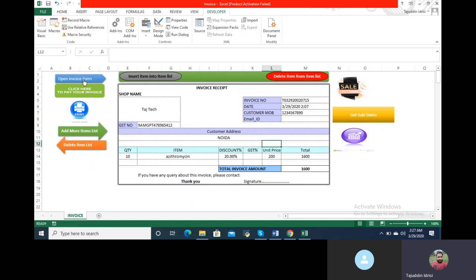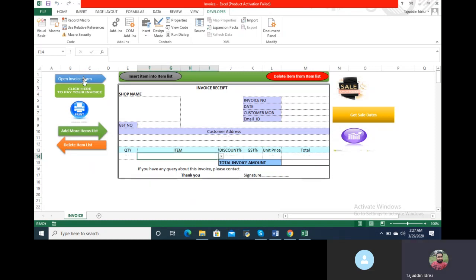Open invoice form. If you click this button, you will get a fresh invoice receipt, which you have to fill with all the information. What information needs to be filled?